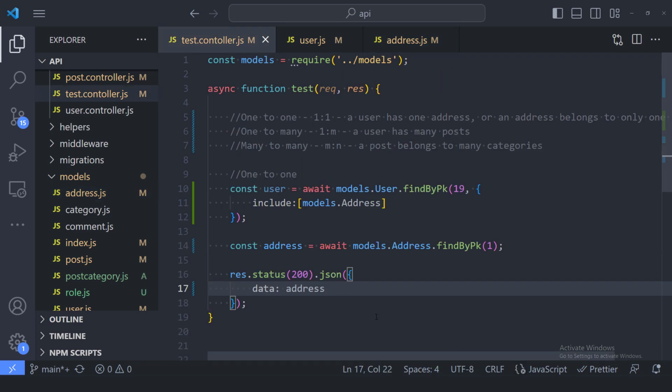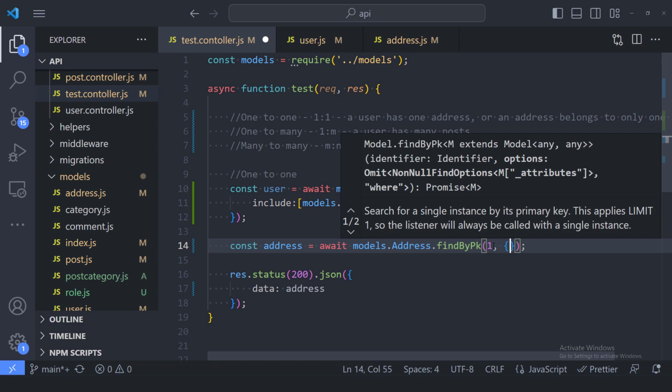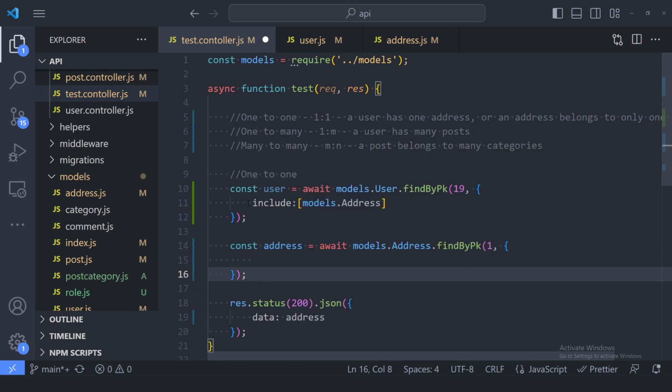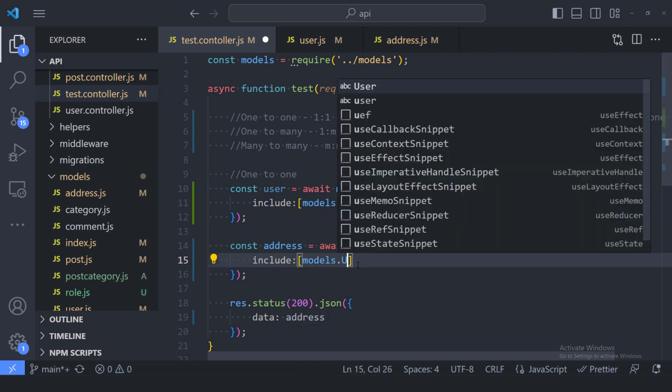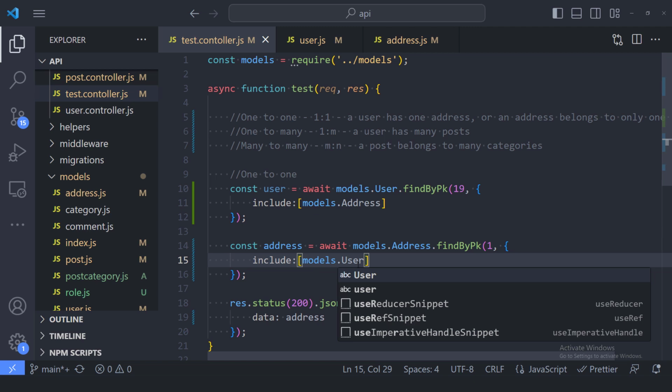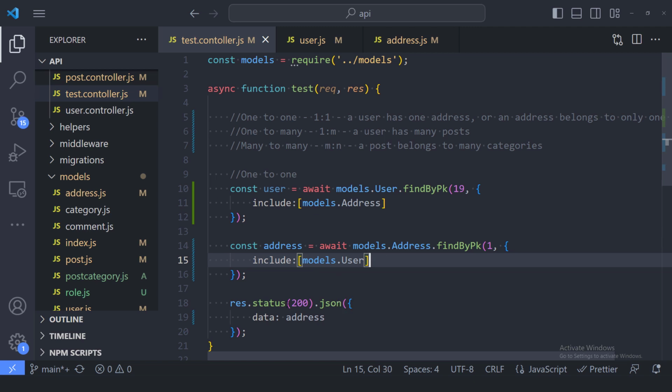So in the test controller here, as the second argument, I'm going to pass our object, and here I'm just going to copy this, and instead of address we can use the user model. Alright, so let's test this using Postman.